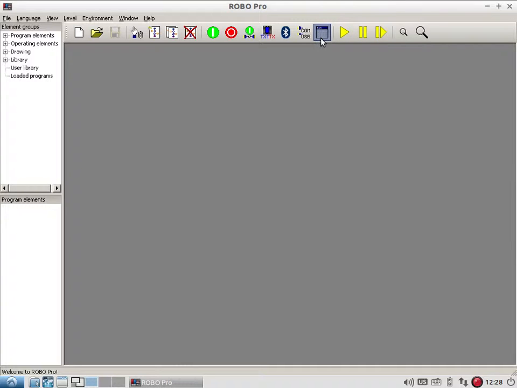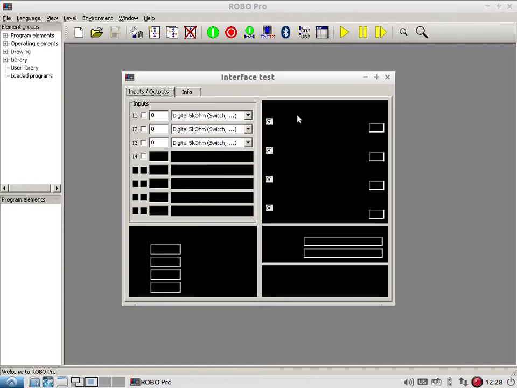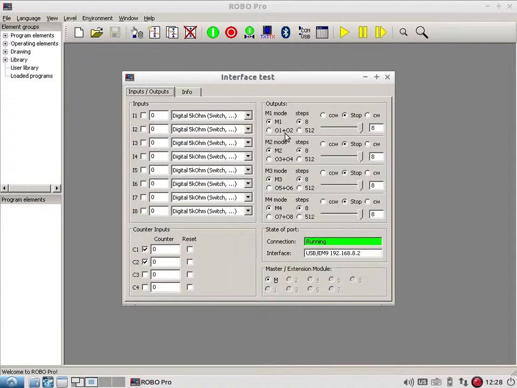So I take the interface test and with output 1 there's a good response. Output 2, which is the reverse, is a good response. And the other motor gives a good response.